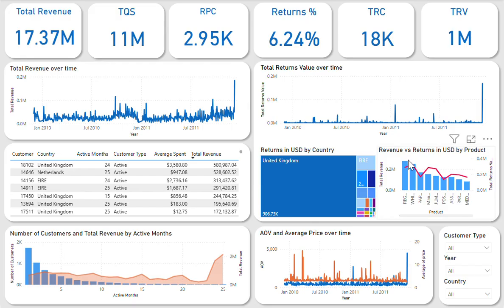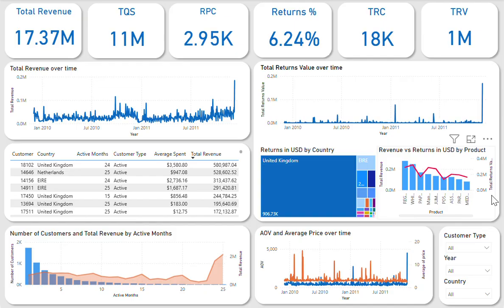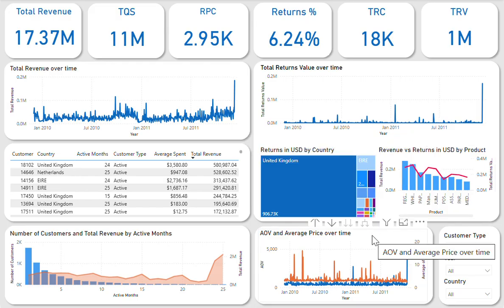Then we have this bar chart and line chart stacked. This shows by product the total revenue and the returns. And finally, this one right here is average order value and average price over time.